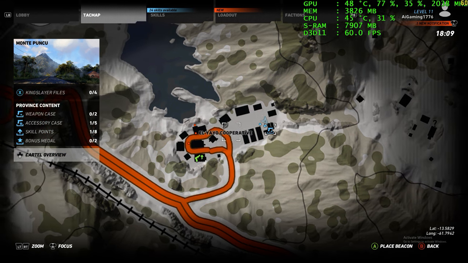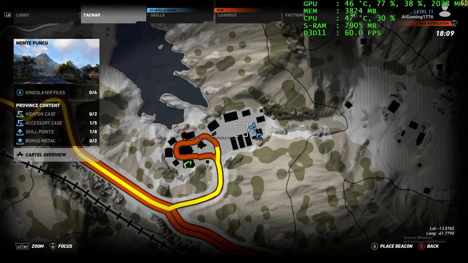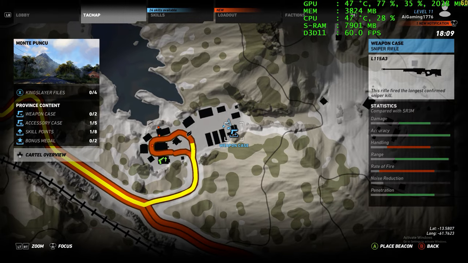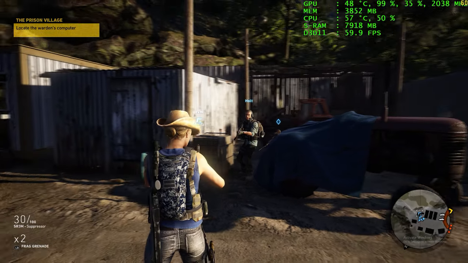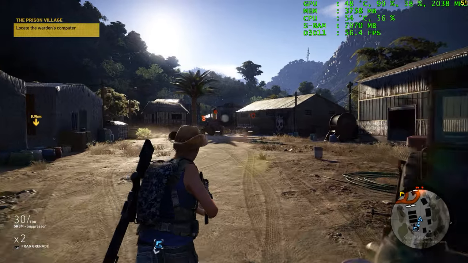I don't know why it's not showing up in the window, but normally the stats of that sniper rifle show up. There. Will that do it now? There we go. See? So those are some pretty good stats. I mean, rate of fire is not too high. Handling's not too high. But everything else pretty darn good. All right, so I'm going to get rid of that. Anyway, second run through, I'm actually going to fight these dudes, and I'm going to take that sniper rifle.